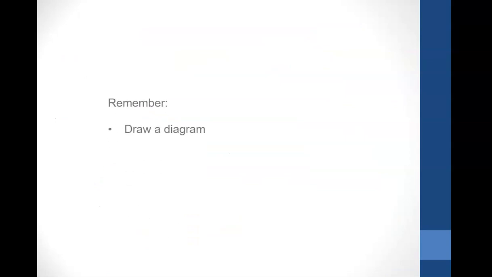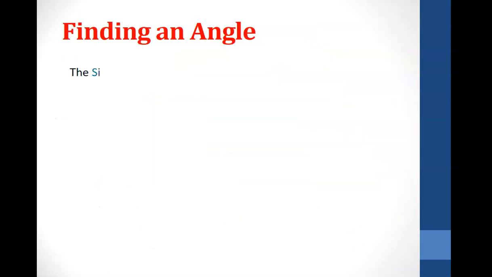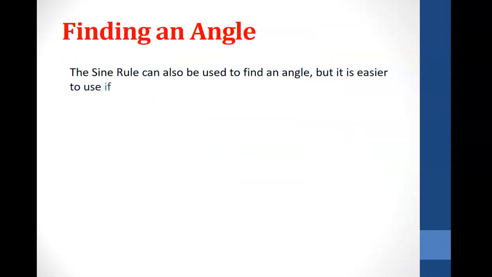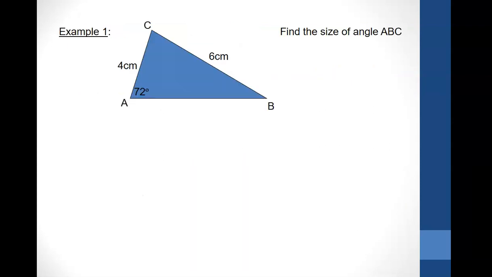But anyway, so draw your diagram, label the sides. What about if we have the angle? So now we've got this, and we want to find angle ABC. When we talk about ABC, it's A, B, C. So we're talking about this angle here, the one in the middle. Ollie, please look. You'll be asking me, but what does that mean, angle ABC? Because you're not looking.